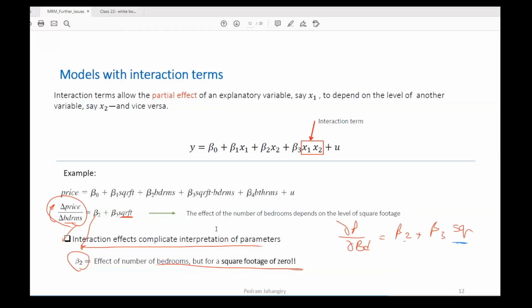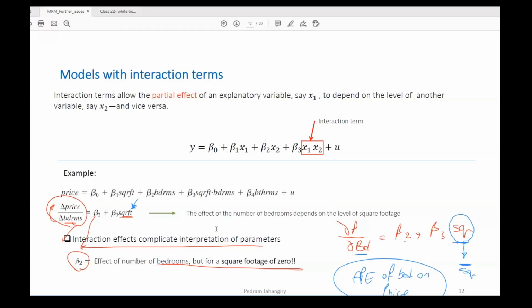So they say, okay, marginal effect of bedroom on price is beta 2. But usually, instead of 0, we put some meaningful numbers. So again, most of the time, we put the average, square average. And if I put the square average in the model, then we say this is the average partial effect of bedroom on price. Okay, so again, it's more meaningful to put some meaningful numbers here. I can put Q1, I can use Q3, I can use average. These are better numbers to use rather than 0, right?